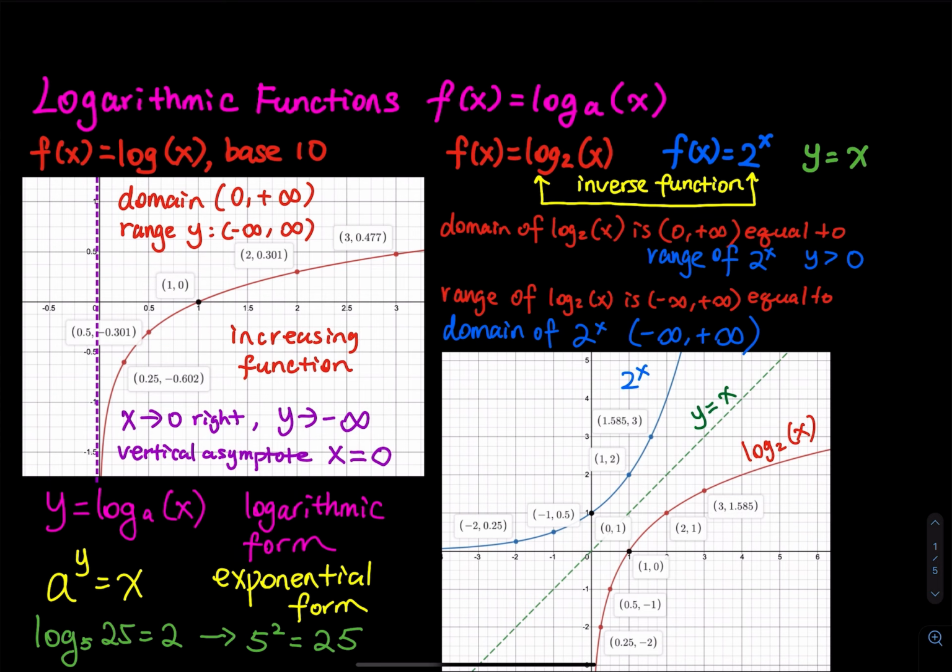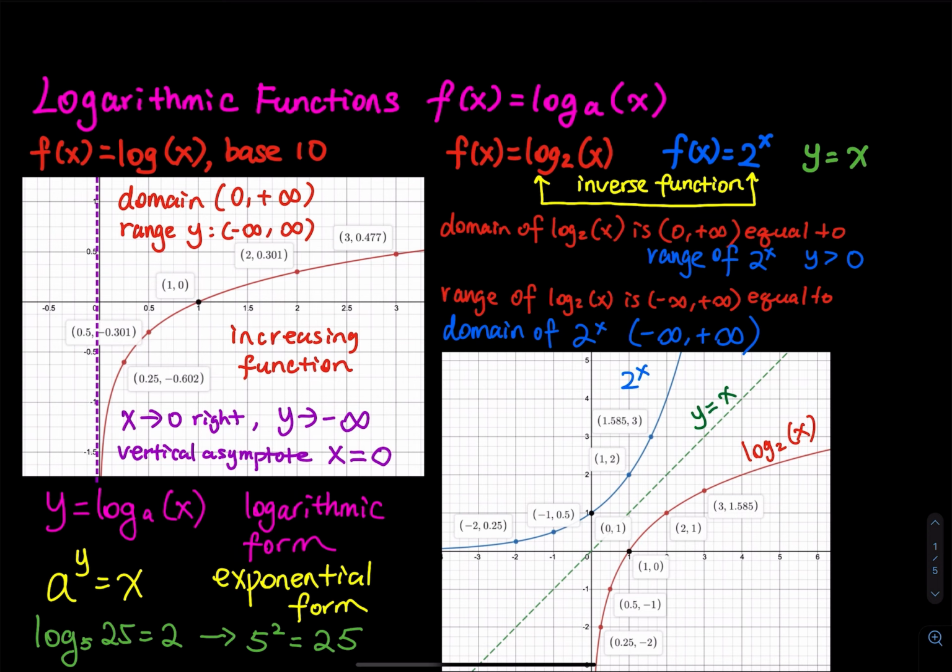And then the domain is x from 0 to positive infinity. We do not have any negative x because there is a wall, we can say a vertical asymptote at x equals 0. So there is nothing on the left-hand side of the y-axis. So the domain is x goes from 0, not including 0, because when x equals 0, we have a vertical asymptote. So from 0 all the way to positive infinity. And then the range: y can be negative, y can be positive. So for the range, y is from negative infinity all the way up to positive infinity. So that is the graph of log of x.